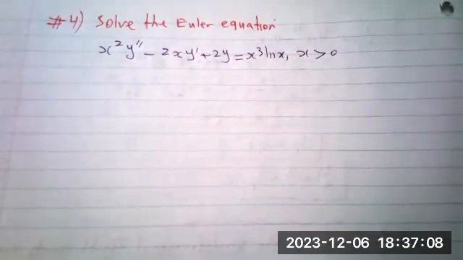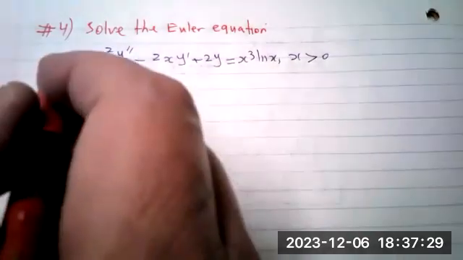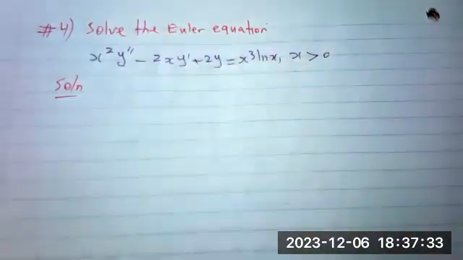Now you have to solve the homogeneous part. You know that it's very similar to the other one that we did. The solution that you had on the other one was e to the rx. In this case, it's going to be x to the r. So you assume that the solution is x to the r. For the homogeneous one, you find the y prime, y double prime, the characteristic equation, and you keep going. So there you are. First, we have to solve this equation, the homogeneous one.